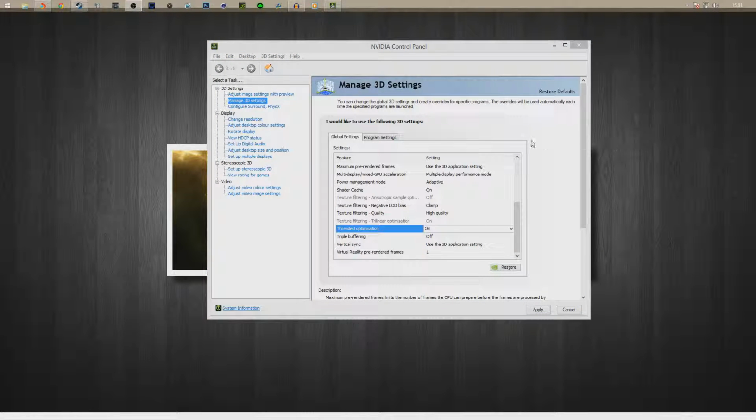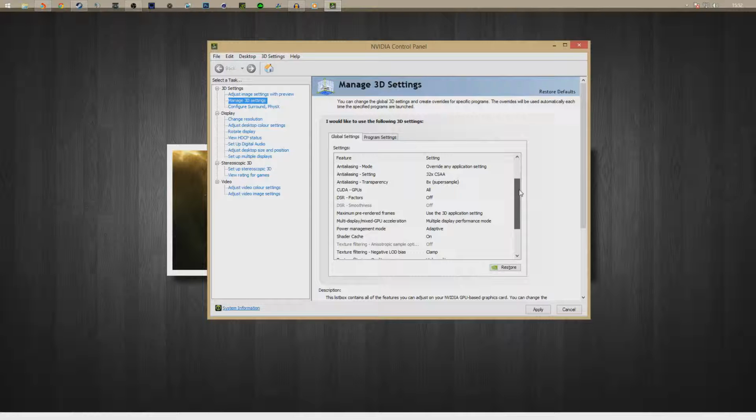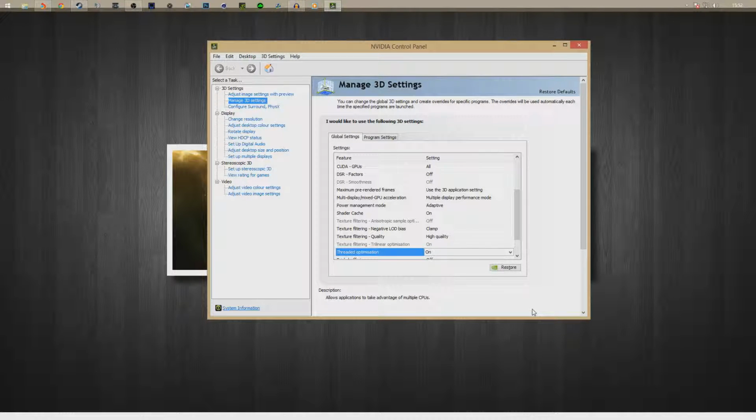Okay guys, once you've done that, if you want to have the same settings as me, then these are my settings. There's a few things I did leave off just because it doesn't actually change the effects at all. You're just going to hit apply, and what this does is it takes all the edges of your game and makes the overall look of the game so much better.